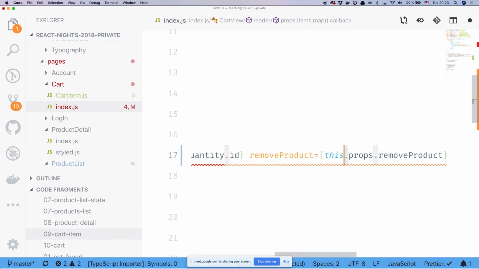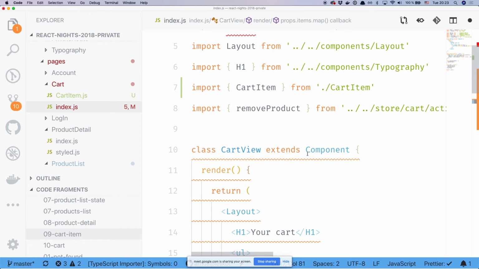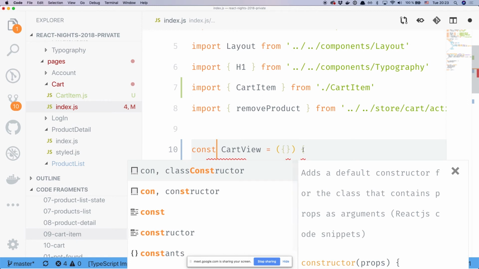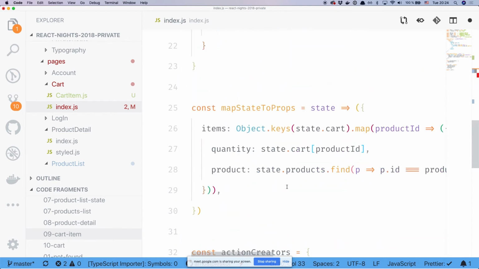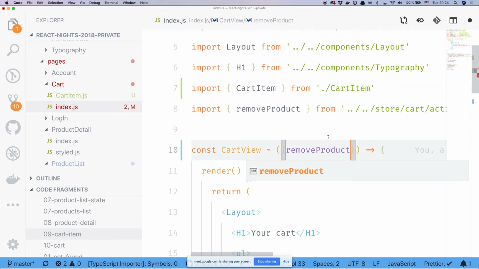Oh, not like this, because we can use hooks only with functional components, so we need to change this. And we need to pass the items there.